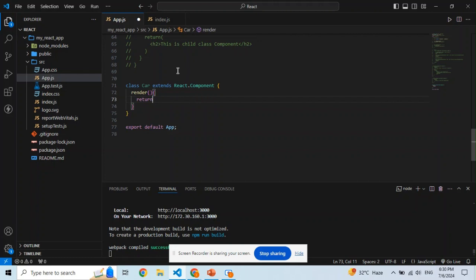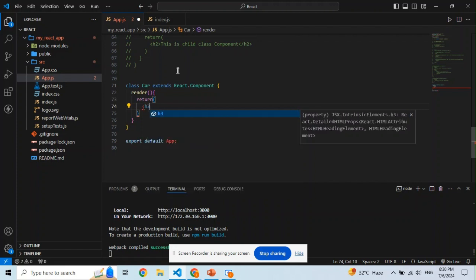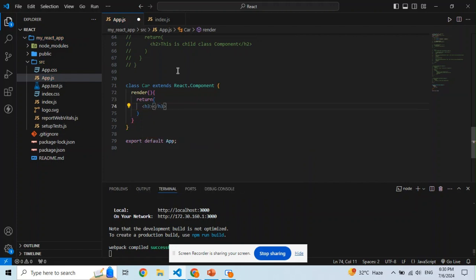We will use the return method, and we will return it like this. We can return a simple h3 tag, and we can write I am a car, or I am a Ferrari car. Okay, excuse me for the spelling if it's wrong.